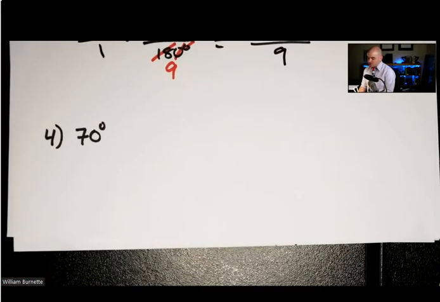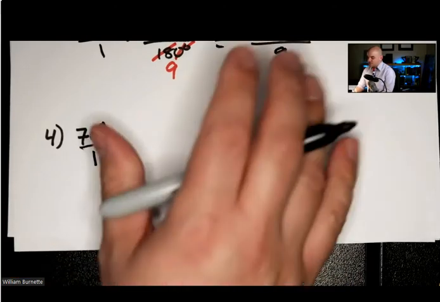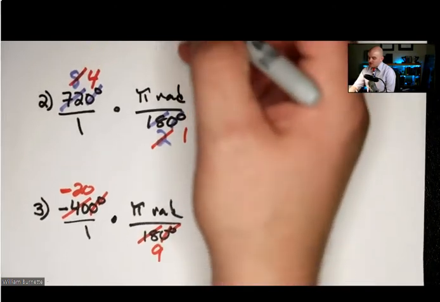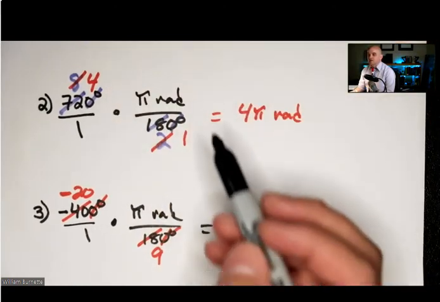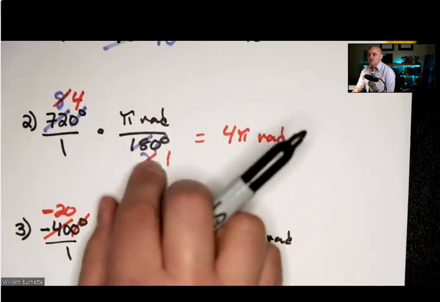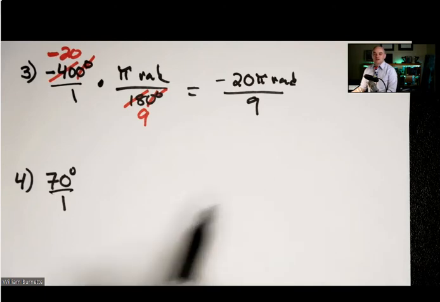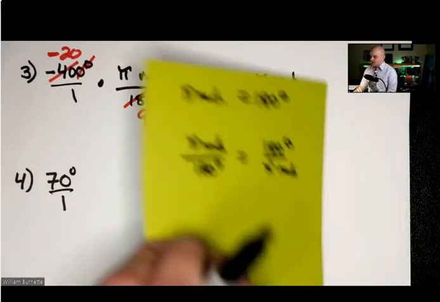One more here at the degrees. Let's put this over 1 first. And if you haven't caught on yet, notice whenever I'm converting to radians, I'm multiplying by pi over 180. Pi radians over 180. I don't expect you to memorize that. In fact, I prefer you not. I prefer you to make both those fractions.